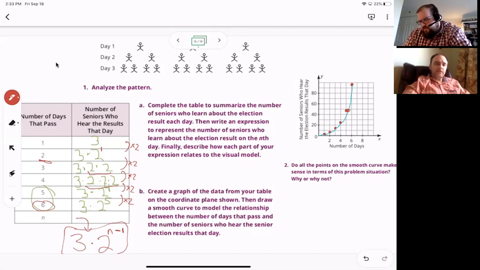We could. See, my initial thought was no, it doesn't make sense. But as you talked, it actually talked me into it. Yeah, I talked myself into it too. The only sticky part would be that some of those points will have partial humans, and that's not a thing. So for those, it doesn't really make sense. I think in the context of this question, only the points that we have make sense because that's the data that we know. And it's not necessarily that it happens at that rate each day. I think that makes sense to me.